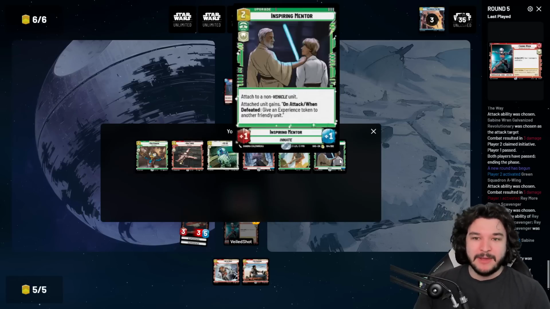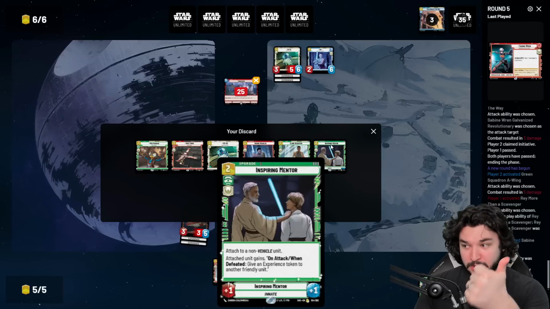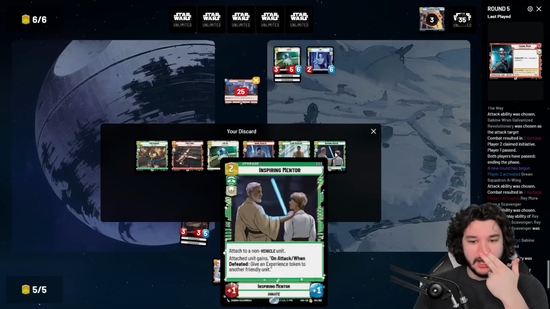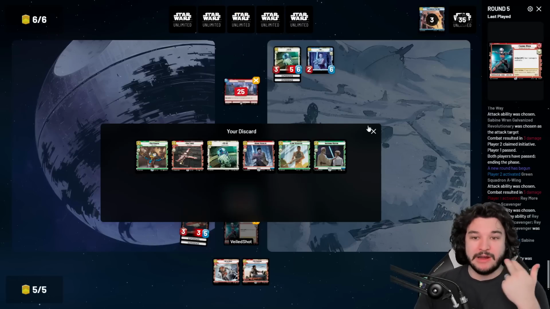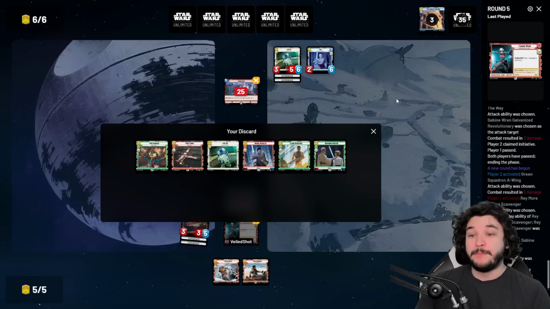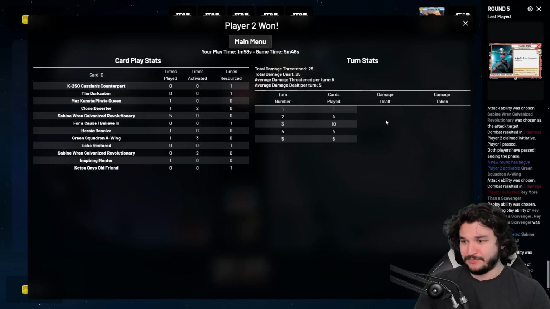play it. Inspiring Mentor actually ended up doing pretty nice work there. We actually ended up getting 1, 2, 3 additional damage off of that, which is pretty sweet, and we are actually able to kill the Concord Dawn Interceptors where we otherwise would not have been able to. The Pillage on that 4th turn when we had 2 cards in hand was amazing for them, but well, that's going to be another game 1, and let's go move on to the next one.